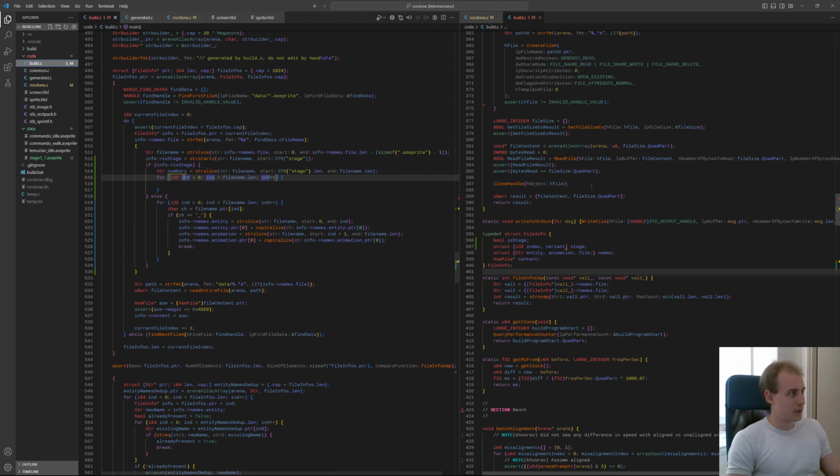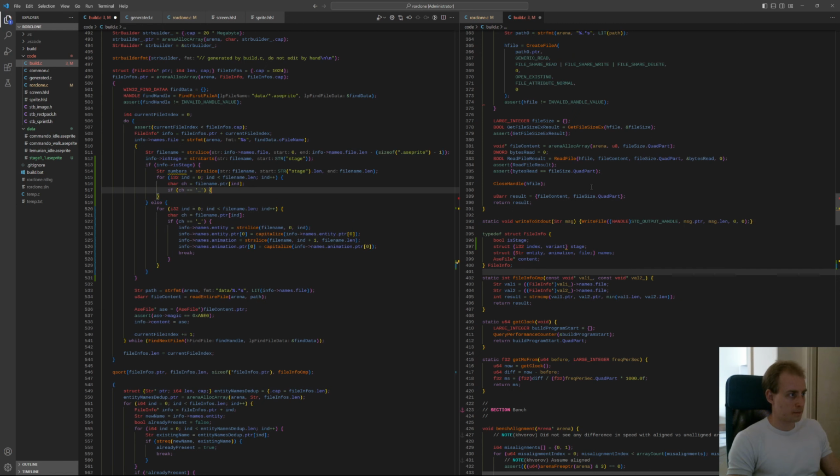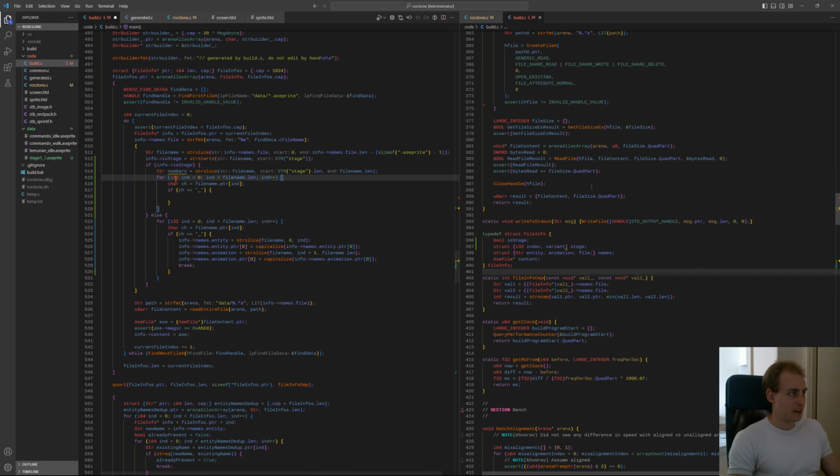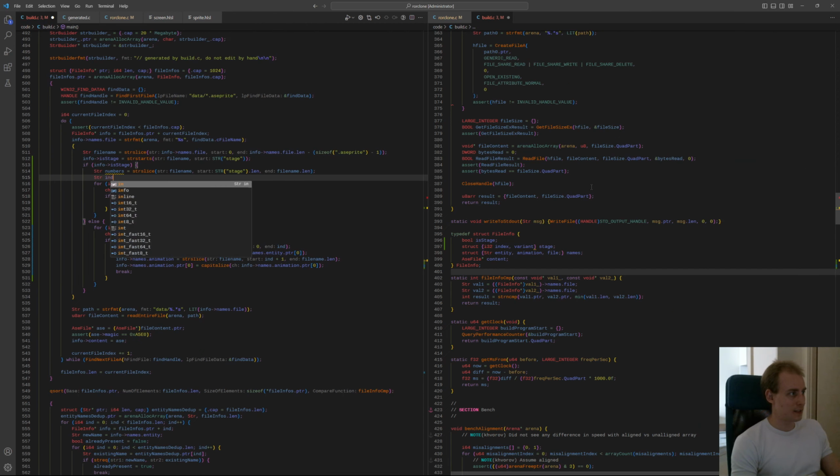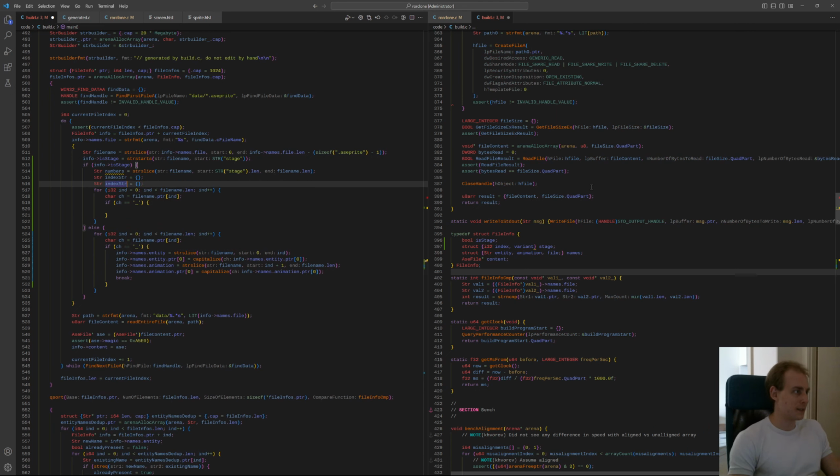So these are the numbers, so that will leave us with 1_1. And now we can go through, find that underscore, and just say str index str and variant str.